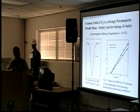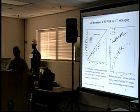But the next slide shows the helium concentration. There was no molecular tritium, which we measured by both volumetric and NMR, and we counted how much helium there was. We see that for hundreds of days all the helium is retained, and then it starts to come out being released. This is called accelerated release or hurried release. These are 5 different samples we collected data on. These are the T1 relaxation times.